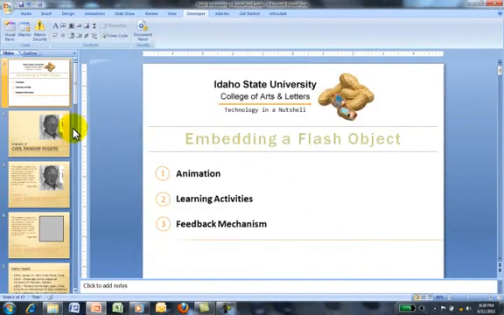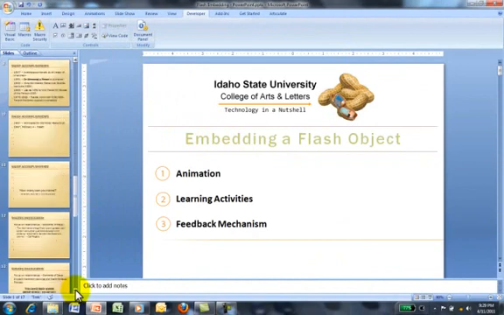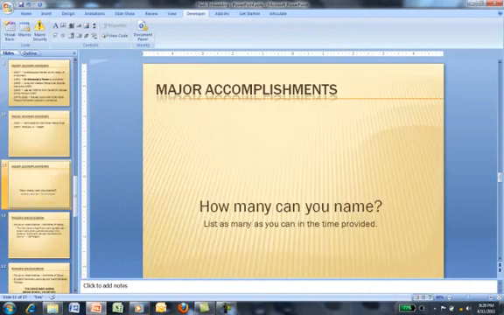From here, you then select the slide that you would like to enter the Flash object in. For the purposes of this, I'm just using a generic presentation on Carl Rogers, and we've just gone over his major accomplishments, and it would be great to have a stopwatch here. That is, we're showing the students, we can maybe have a contest between groups to see how many each group can come up with in the time, but we need a stopwatch. There are many stopwatches made in Flash that we could embed here.